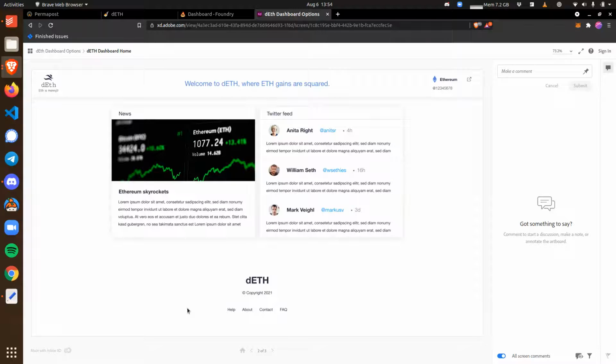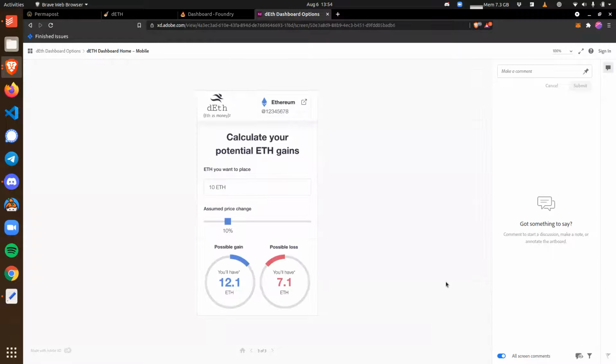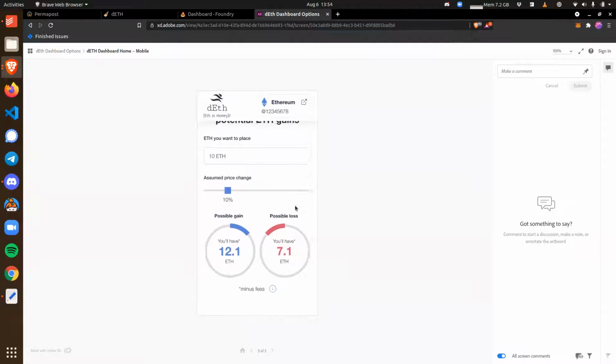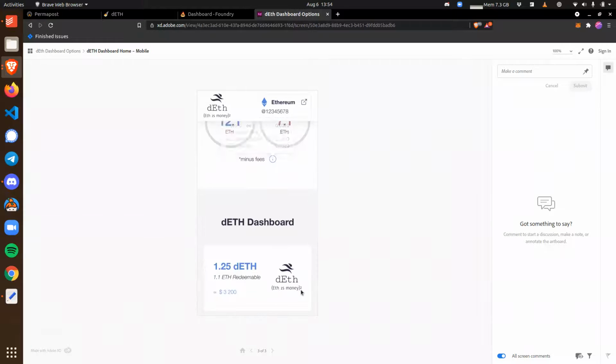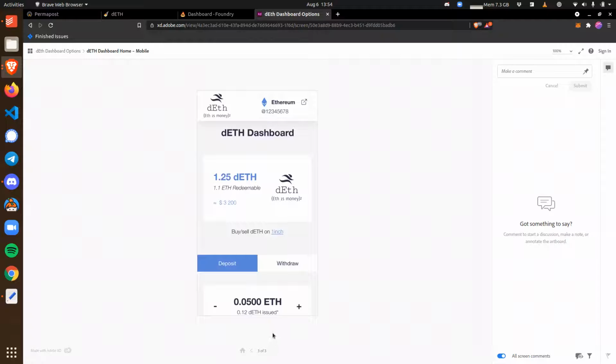And if you press the right-hand arrow on your keyboard, these are the mobile mockups. It won't work on mobile. I mean, you'll be able to calculate this, but the moment you try to actually deposit the ETH, for now, it's just going to tell you to switch to a desktop device until we support mobile wallets such as WalletConnect or whatever else. This actually might work out of the box, for example, in MetaMask browsers. Yeah, those will just work out of the box, but not for just your regular browser on mobile, probably. So this is exciting.